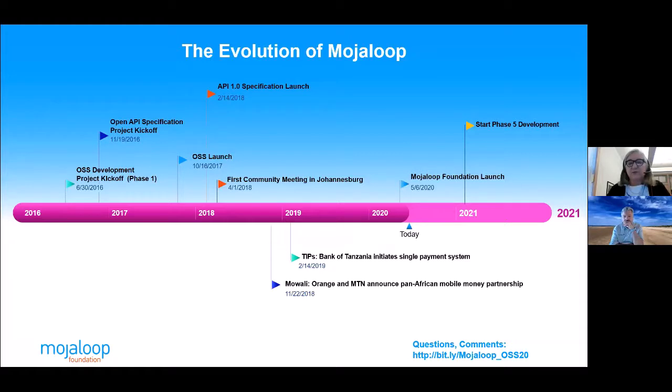Right now, one of those deployments is Moali, which is a joint venture between Orange and MTN, two very large mobile network operators in Africa. And they're collaborating to deliver a Mojaloop-based system to their customer base. And that has recently gone live and will continue to expand across the continent. We also have the Bank of Tanzania, which is currently in development of a Mojaloop-based platform, as Costa alluded to earlier in his slides. So we're in a really good position now to leverage all that hard work our developers have put into the code base and start rolling out new deployments around the world.